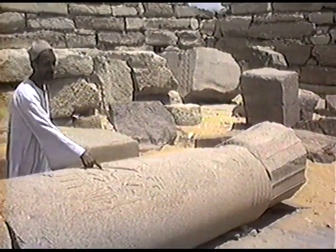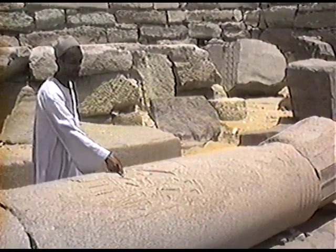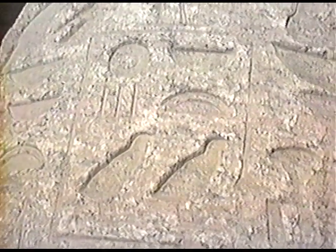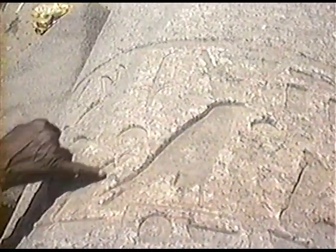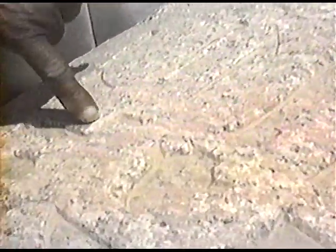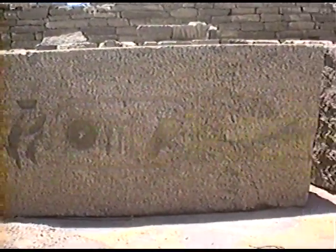Pillar. We are about to see the cartouche of King Sahure. There we are. This is Horus, papyrus. This is ibis, cobra, snake, cartouche of the king. This is lion, the key, ankh. By hawk, the cobra, snake. Cartouche of King Sahure. These pink granite blocks all came from Aswan, hundreds of miles to the south of here.